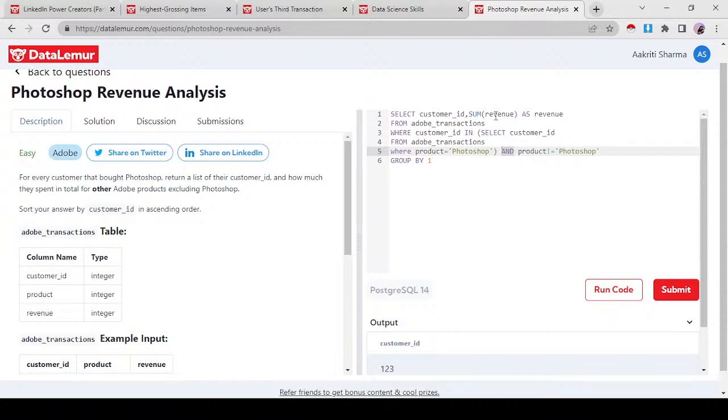So AND is used in such a way that both of the conditions must evaluate to true, then only the total query as a whole would evaluate to true. So it will check if the customer ID is first amongst the customers who have purchased Photoshop, and then while calculating the sum of revenue, it will make sure that the revenue of Photoshop is not getting included. So we'll exclude Photoshop.